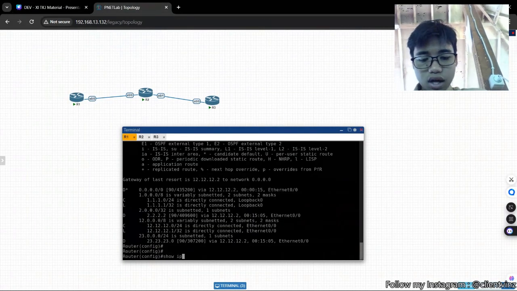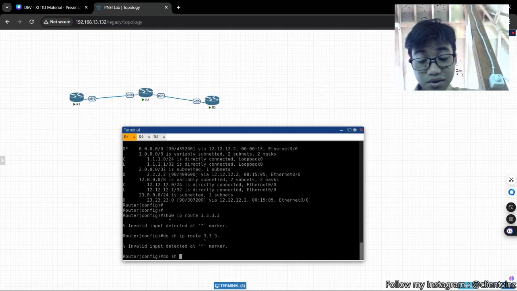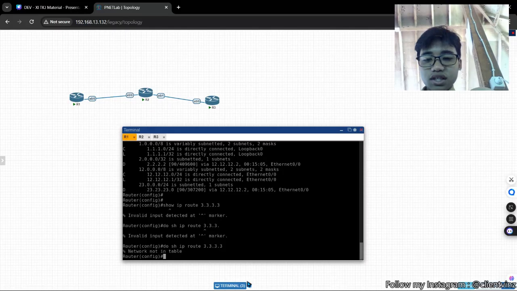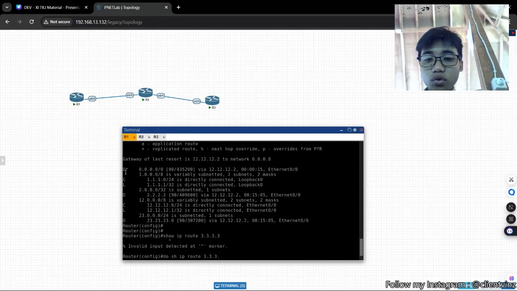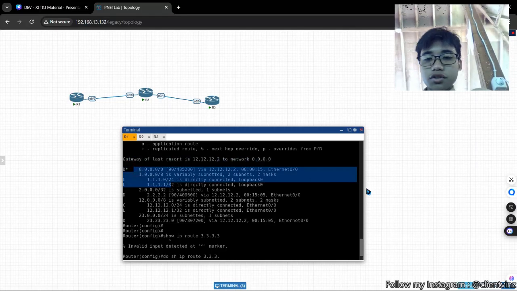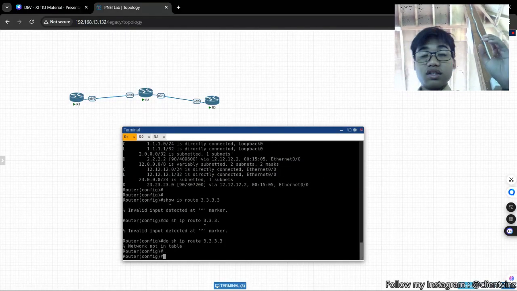Show ip route 3.3.3.3. Boom. The network is not in the table, right? Because router 1 doesn't have the network 3.3.3.3, but it has a default network.